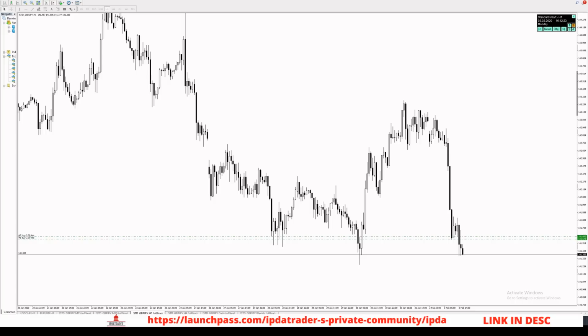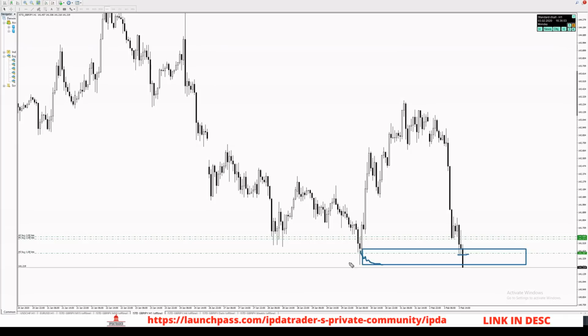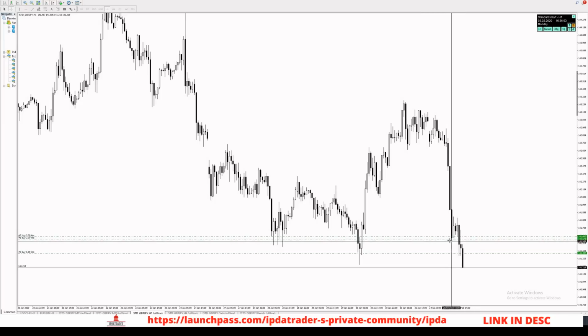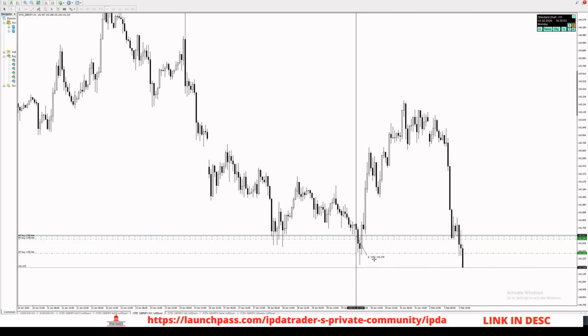Okay, so we can't actually do that because we do have some open positions. So let me do this as an example. You could do that, right? But once again, as you can see, the block has been taken out. If we actually go through a lower time frame, I'm actually going to do that just to show you guys. We would want to see what has been the order flow as price has traded into this block.